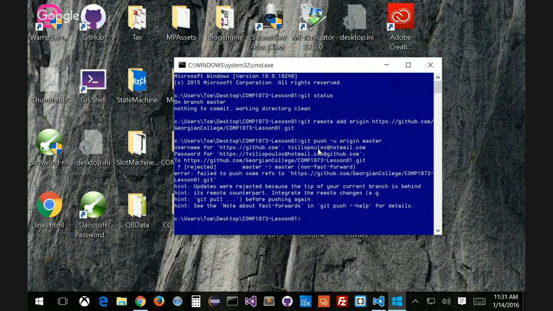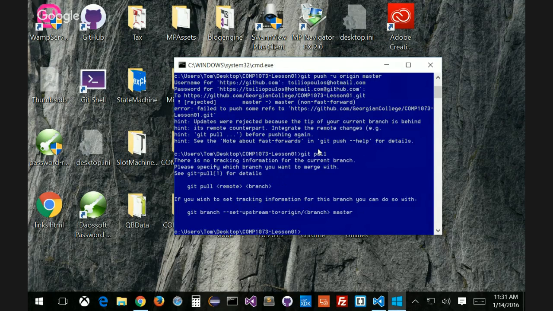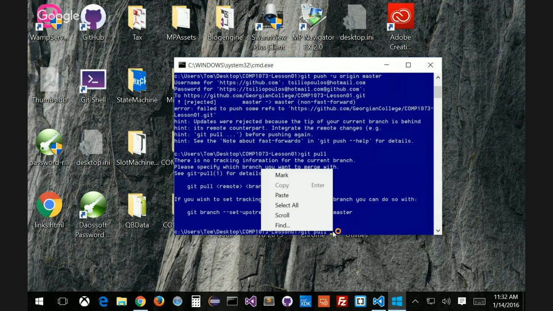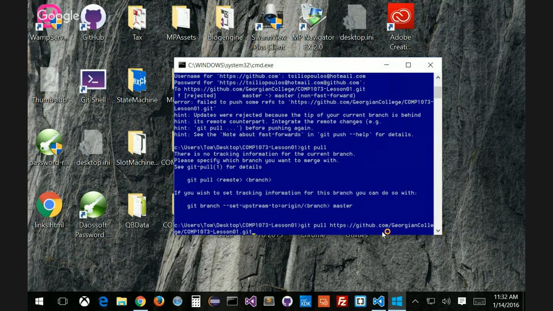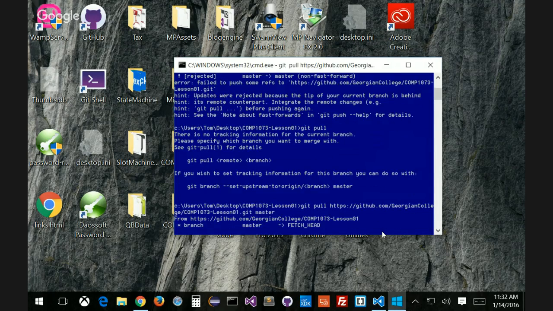Let's try that out. So I'll say git pull. And if I do that, it's going to revert my changes. You're going to see what's going to happen. It says git pull remote branch. What's my remote branch that I'm pulling from? Well, I can simply mention what it is, my remote and my branch, right? So here it gives me an example of what to do. Git, my branch, as an example, and it's my master branch. So I can say git pull, and my remote would be whatever it is. Paste. I already have that. And let's see if I put master in there and see if that works.